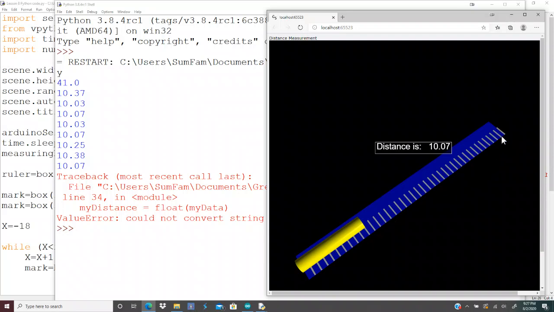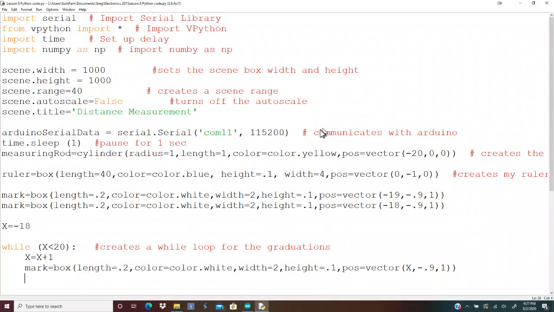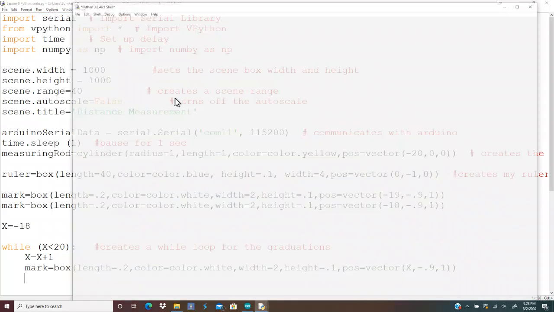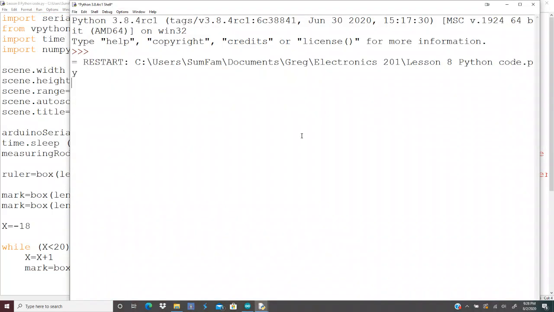And notice it ends right here at our 40th tick mark, or positive 20. Now if I move this, oh, I got an error because I ran it too fast. Darn it. Hopefully you're not getting these errors. I've got a lot going on my computer. Let's see if we run it again.